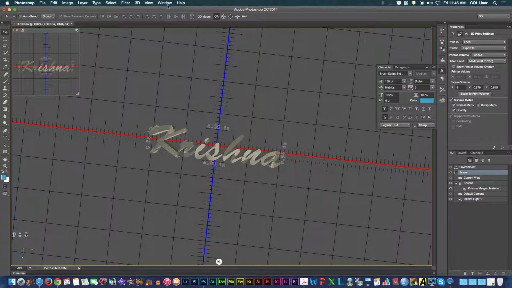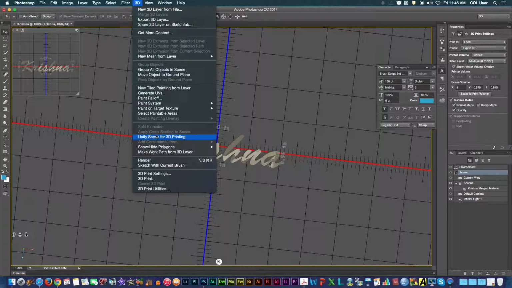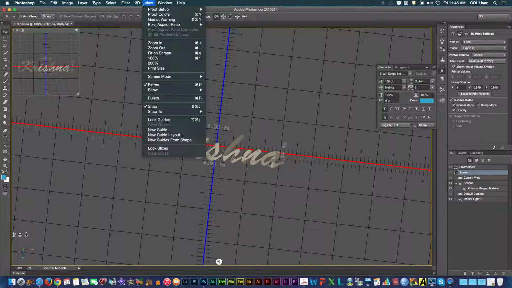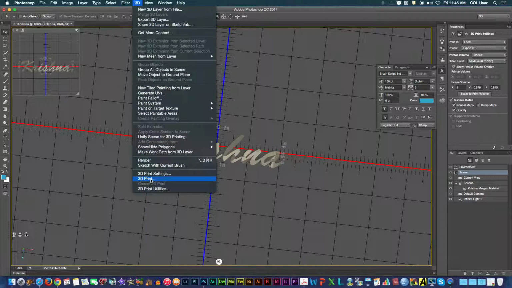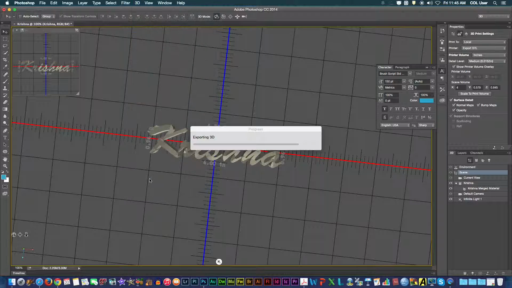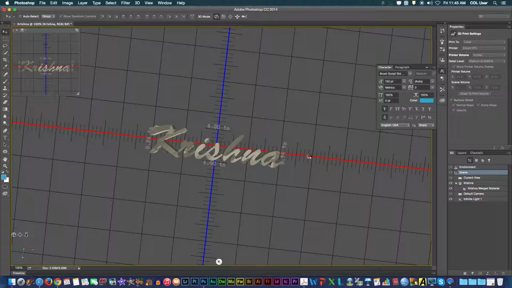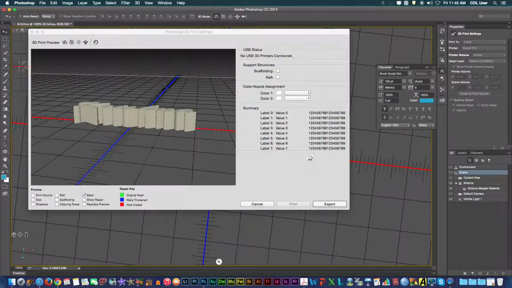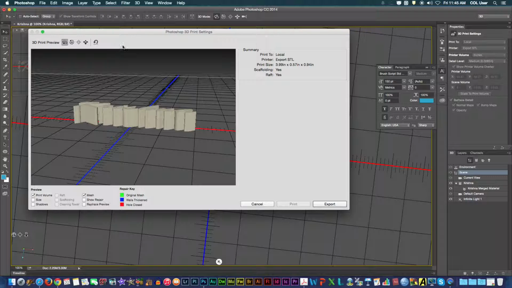And how you can print it directly from here is you can just go to 3D options again and click the option 3D print. So it's preparing my object ready for printing. We'll get a dialog box like this.